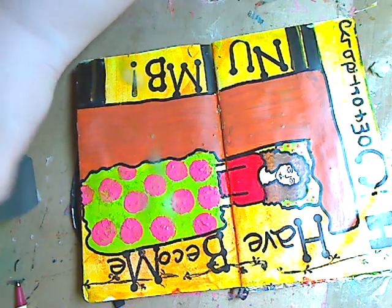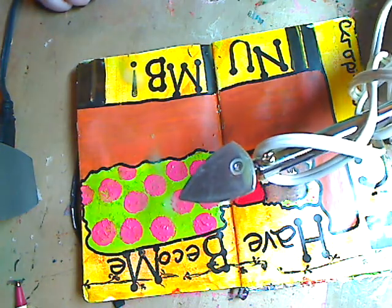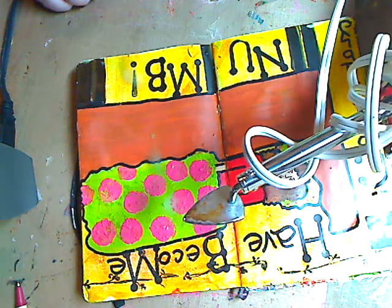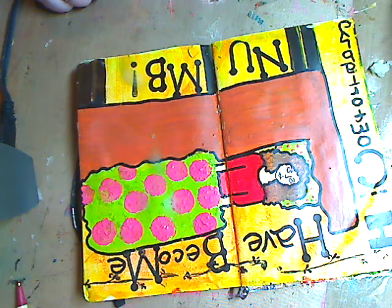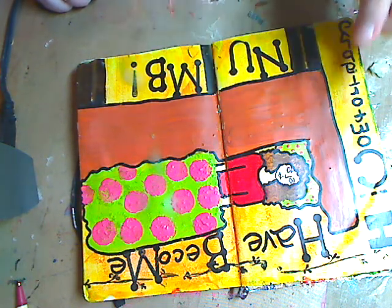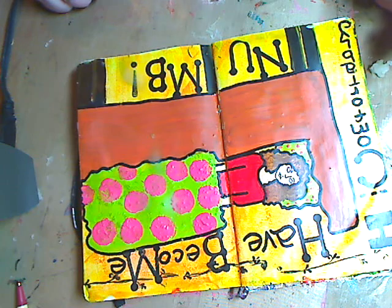I showed you how you can use your iron, and I don't know if many of you have these. I know a lot of us bought this when waxing came out and it was a big deal. I have this because of my quilting, but I use that part on there for waxing, and then my bigger part for when I quilt.